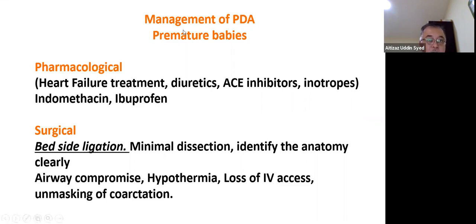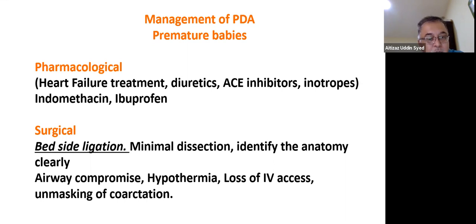But surgical, in a premature baby, we are talking about the PDA in the premature baby, I find bedside ligation to be the most logical and easier. You need to have a team with you, but you also need the neonatal ICU team to be around. Why am I saying that? Because with a premature baby who is less than, let's say, 1500 grams, or around 1 kilogram, our anesthetists are not that experienced with intubating them. When you are trying to position him and he gets accidentally extubated, you're trying to put him left side up, or they are not able to ventilate them with the small tidal volume they need. So I think the ICU team has to be around.